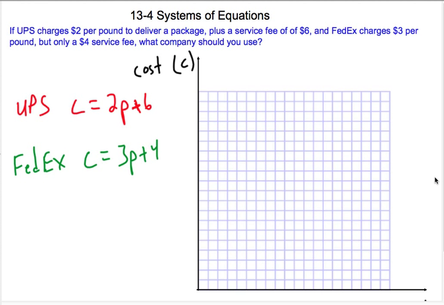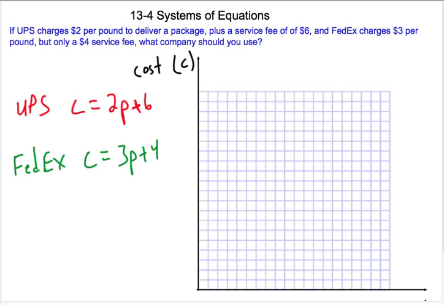And so what we can do is graph these on a coordinate grid. Now notice I'm only using the positive quadrant, where these would be the positive numbers here and the positive numbers here, because we're not going to be dealing with any negative weights or negative costs. So oftentimes real-world situations are handled in the positive quadrant, which is the first quadrant, but not always.